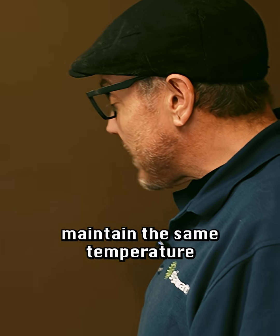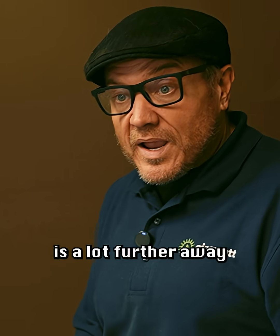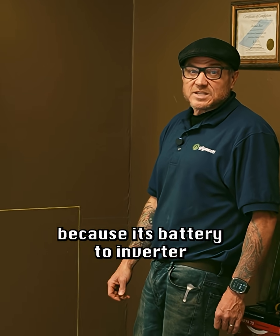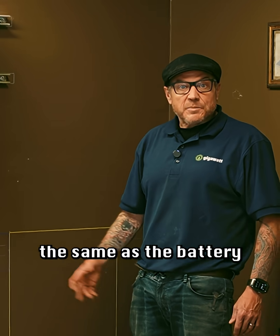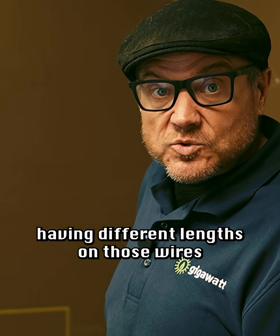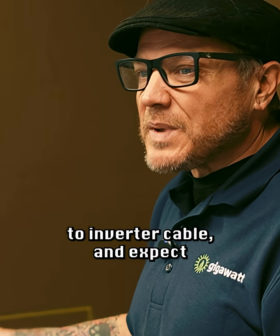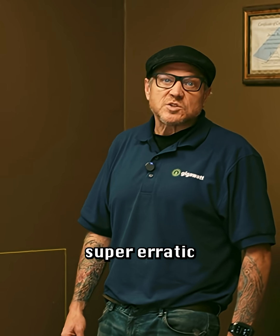We'd be able to accommodate all of the battery-to-inverter cables in two sections of gutter, and the batteries would all maintain the same temperature. The only issue is that one battery is a lot further away than the other. You're going to have to find a way to take up the slack on the closer one, because its battery-to-inverter cable length has to match the battery that's further away. The inverter isn't going to tolerate different lengths — you can't have a three-foot cable and a seven-foot cable and expect those batteries to play nice.